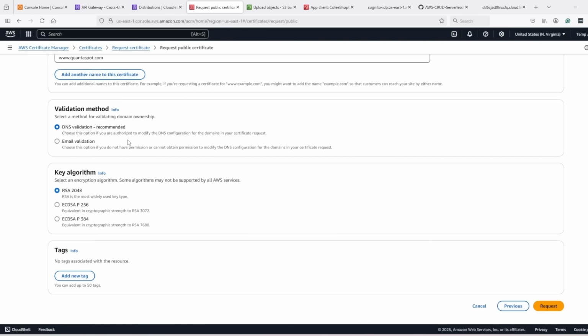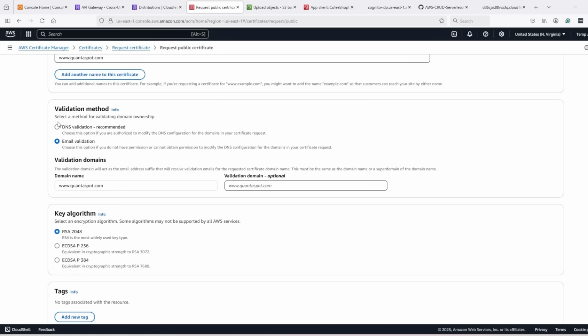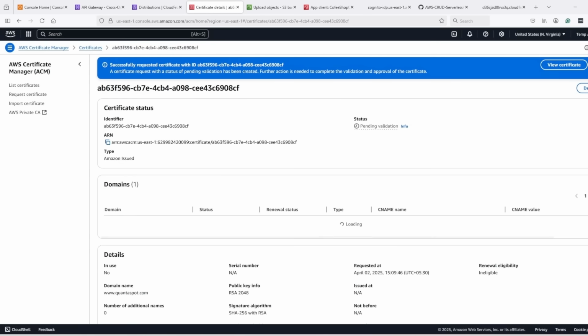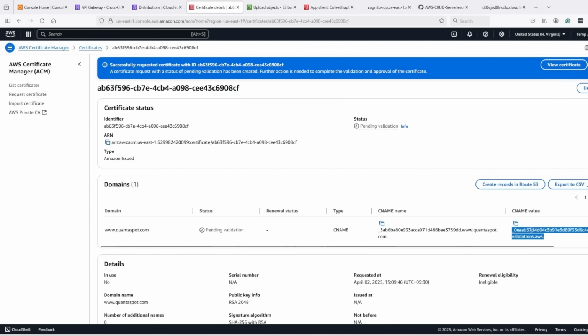And in validation, either I can select email validation or DNS validation. Let's keep it DNS validation and request. Now we have to verify that indeed we own this domain. So let's wait for these records to appear and then update them in our Cloudflare dashboard.